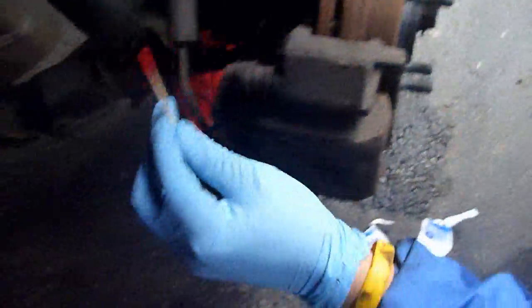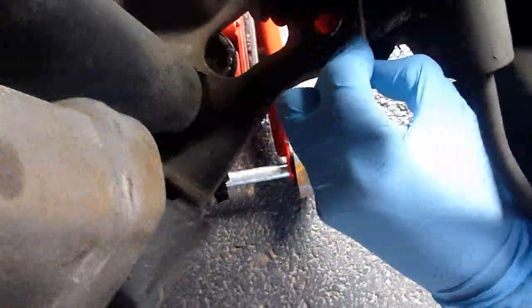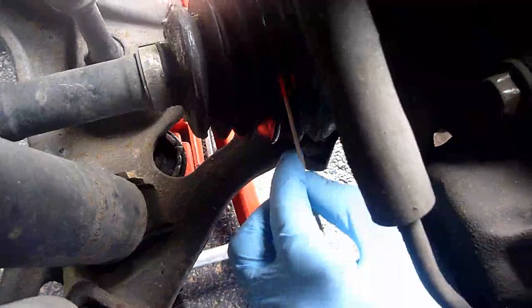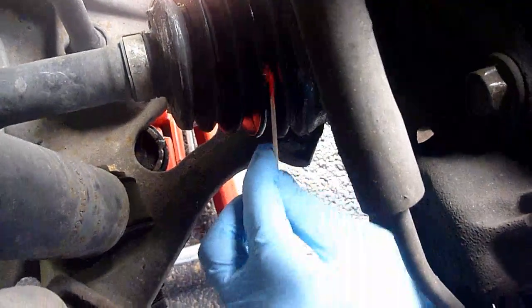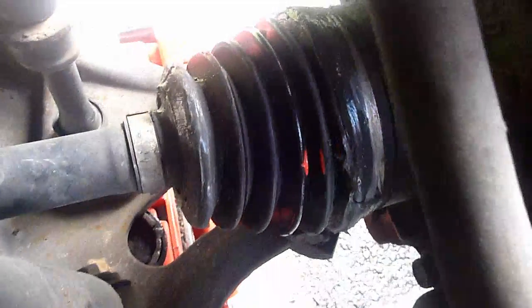This is good enough. I'm just going to apply it right in the region. You don't want to get it all over the place, but just in the local area. And once that's done, you're pretty much done with this.